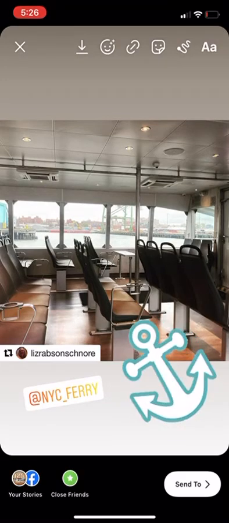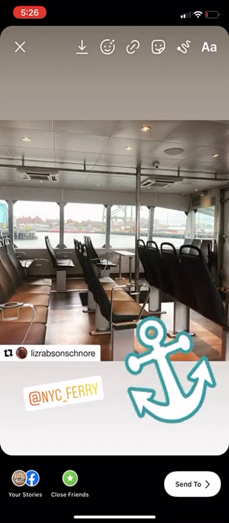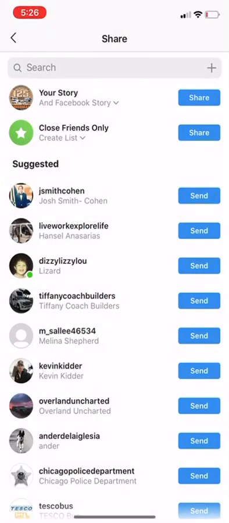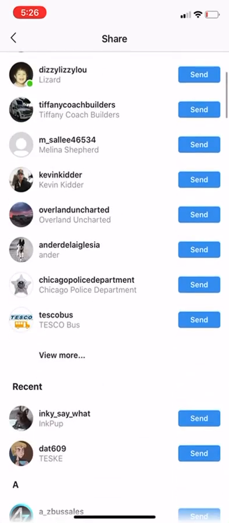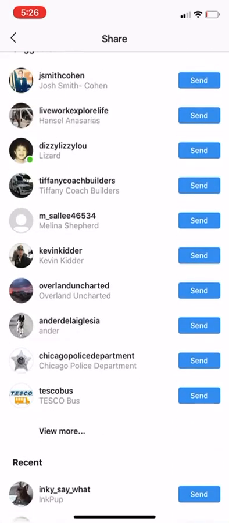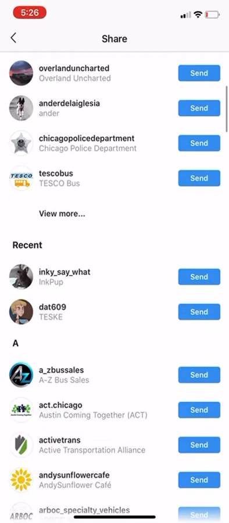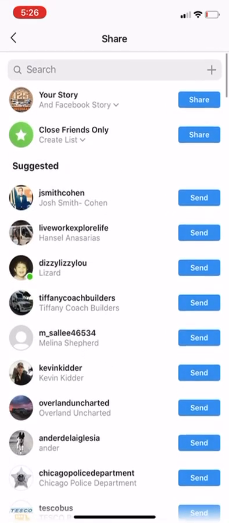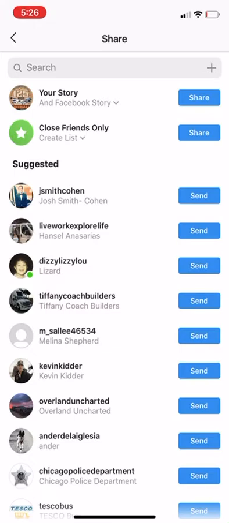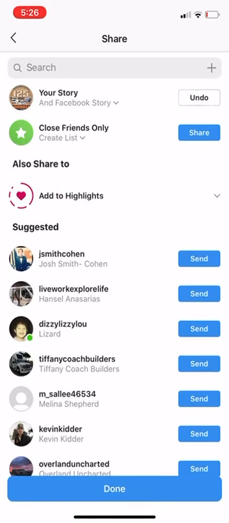At the bottom left now, it shows your stories, and it shows my logo and the Facebook icon. If I click on that section, it's going to automatically blast this to my story. So anyone that's following me on Instagram and Facebook, this will appear on my story. I can also click on send to on the bottom right, and I can pick and choose who I want to actually send this to. So if I only want to send this to select users who follow me, I can do that. But typically I'm just sending it across my entire story. So I'm going to click share next to your story, and it's done.